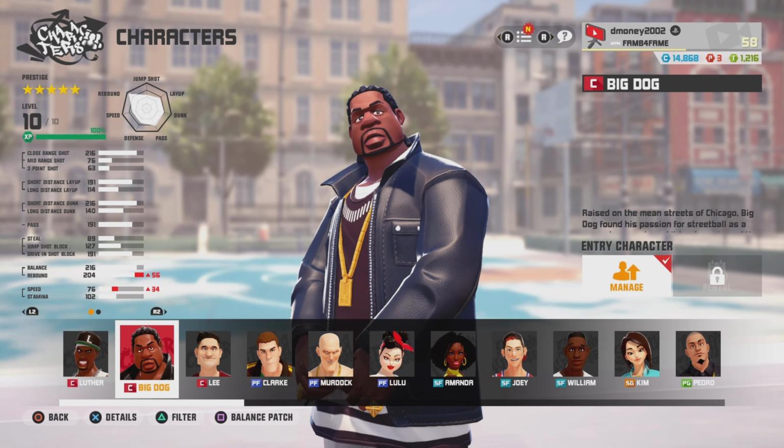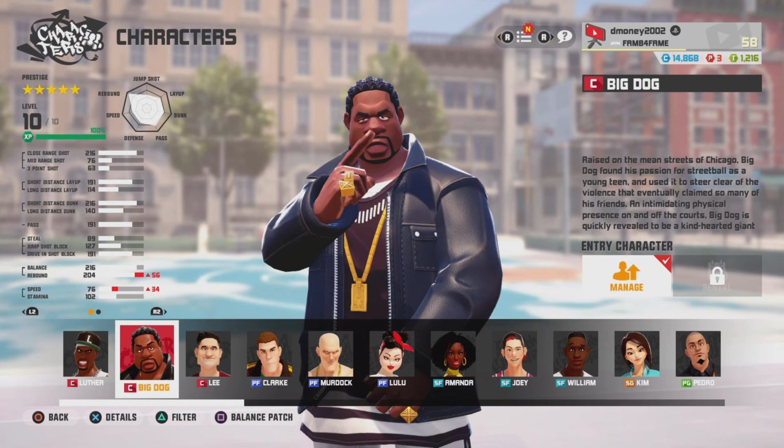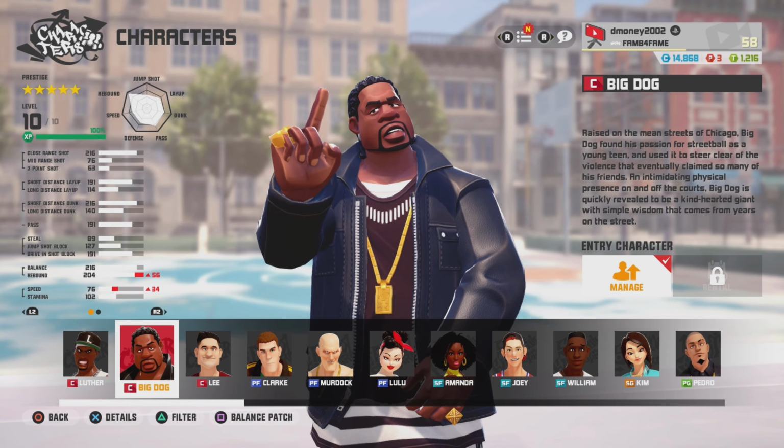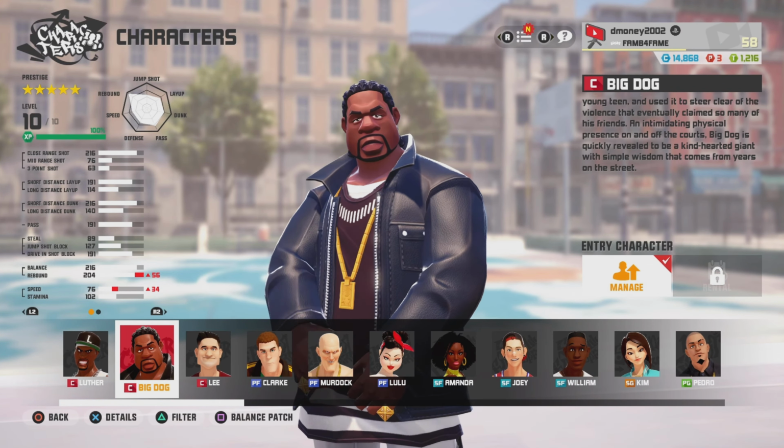All right, let's go to Big Dog. Now, as you can see, like I said, virtually the same stats. 76 on the mid, 63 on the three-point, base 204 for rebounding, 56 from the P-Bucks.